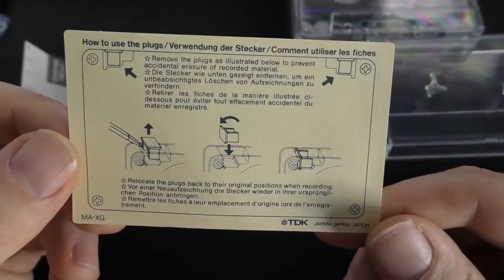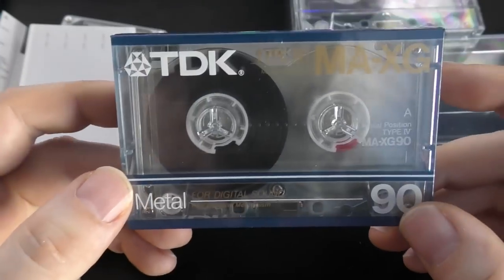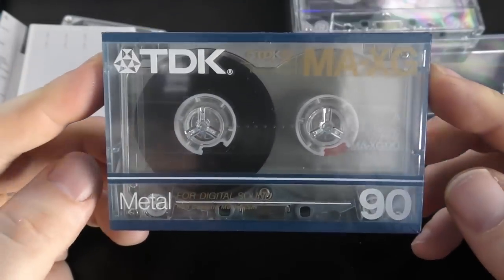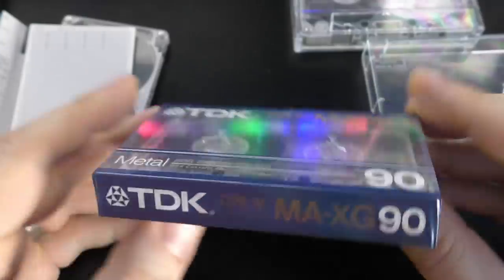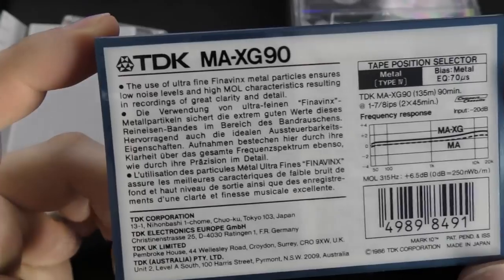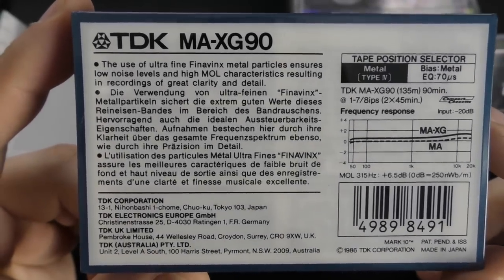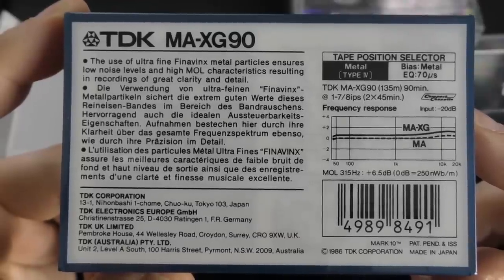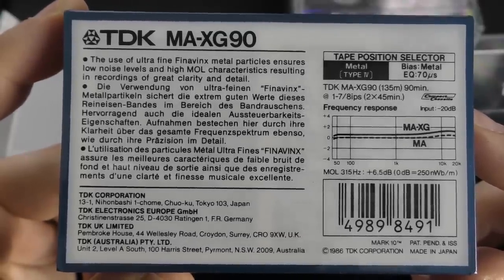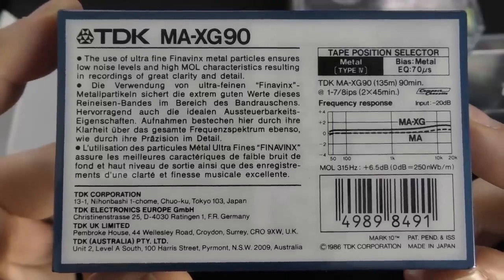Yes. Plugs? Okay. But yeah, we didn't look at the actual tape itself, so let's have a look at the wrapper itself before I ripped them off there. But yeah, I think we all know what these are about. What does it say at the back? The use of ultra-fine Finovix, or fine Finovix, metal particles ensures low noise levels and high MOL characteristics. Yes, that's it. That's what we want it for.